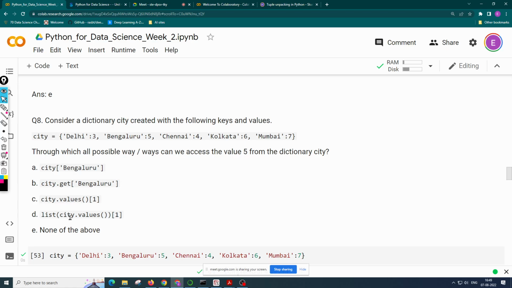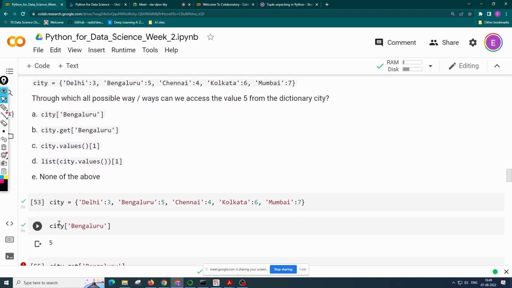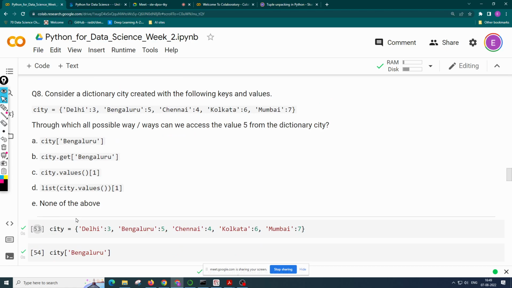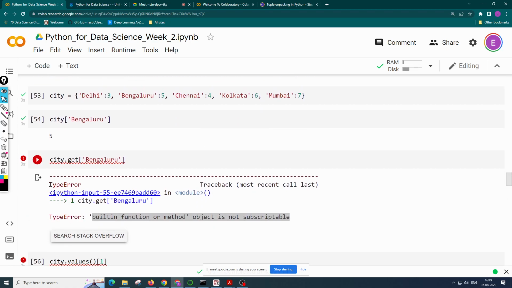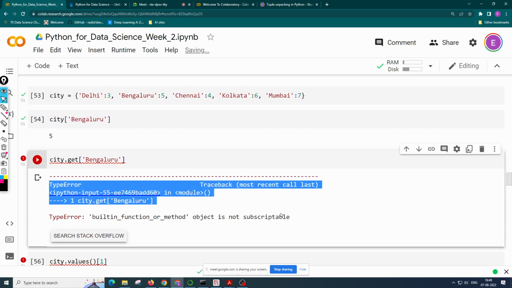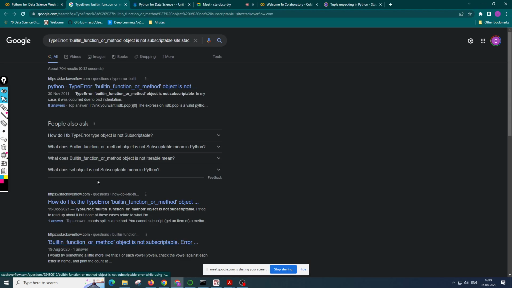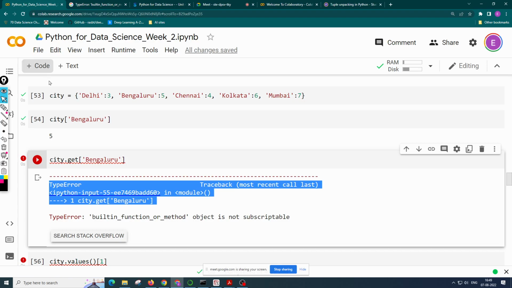Is that fine with everyone? Like this we can try on Google Colab, and we will get help to solve the problems. Yeah, this help option will be coming. Whatever error you have, it will be coming like that. And if you have some doubt, you can check on this Jupyter notebook or Google Colab, and we will find what error is coming.